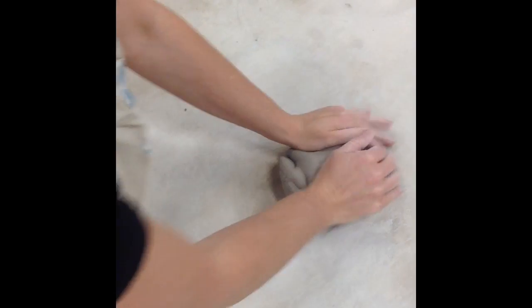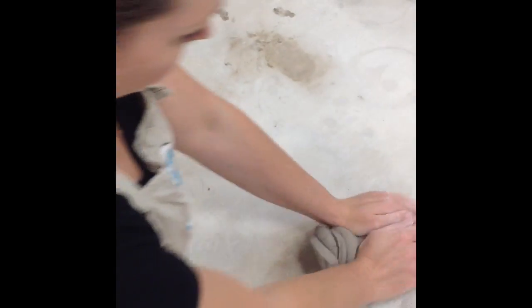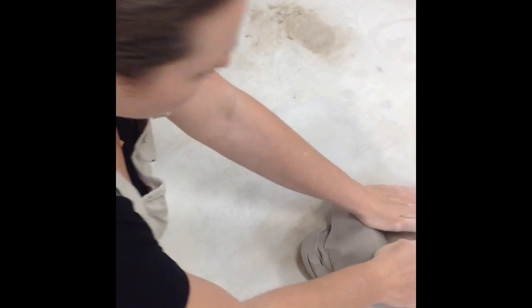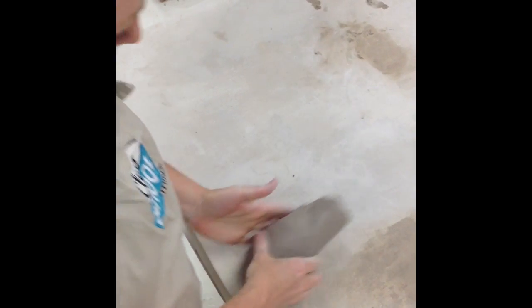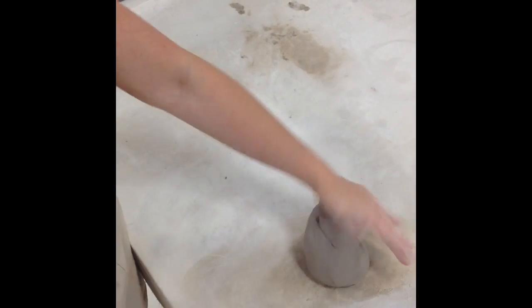Another thing I like to do is turn it sideways after a while and start the process over from a different direction. I would say for a piece like this, maybe you want to count to 50. And when you're all done, what you can do is roll your clay towards yourself in a way that doesn't trap any more air, but pushes all the clay back together so you can use it on the wheel.